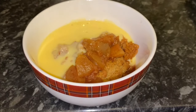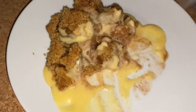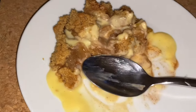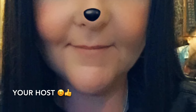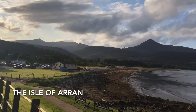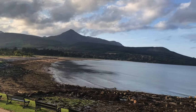Now, you might need a couple of tablespoons of water if your apples look quite dry and don't have a lot of moisture. Mine were absolutely fine so I didn't have to, but you might want to add a couple of tablespoons of water just before you put your crumble topping on. That'll be completely down to what apples you've got, so you'll know yourself if you need to or not.